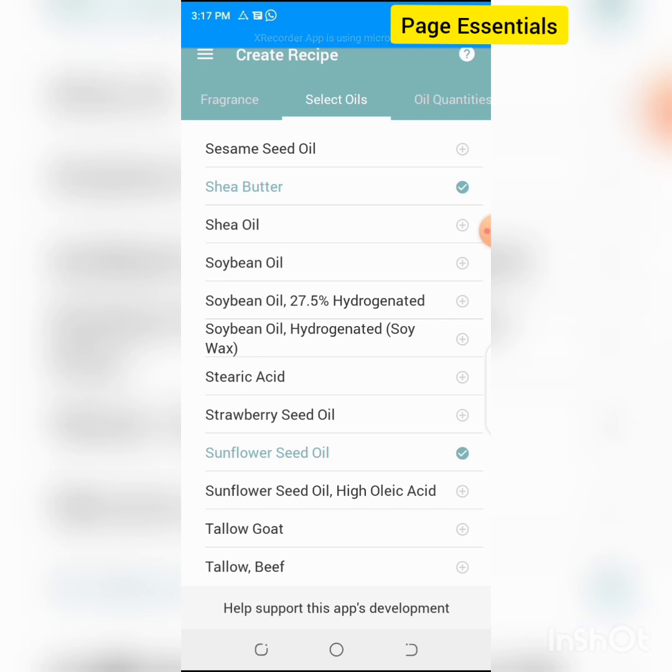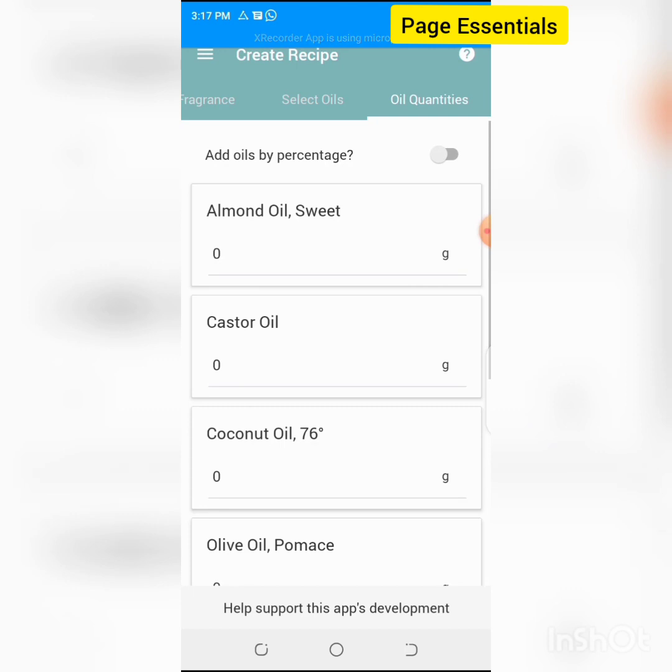The next one is to choose our quantities. Remember, if you've gone through our lesson guide, you will see that the oil quantities I'm putting there are in percentage. So you have to click here to choose your oil in percentage.